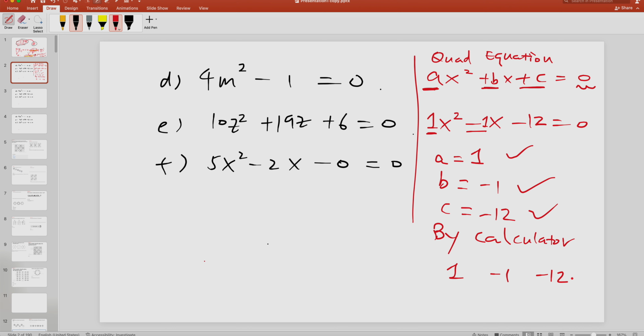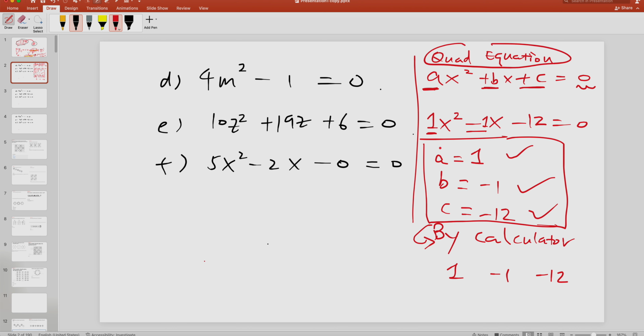Going forward, I will always ask you to give me these 3 values, because not only can they allow us to use the calculator method, they are also needed for another method which I'm going to teach you. So for quadratic equation, the general format is ax squared, then from x squared one step down is x, then finally the number without the x, and then the other side is 0.